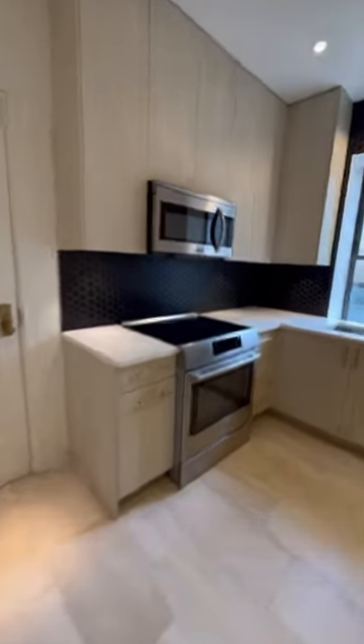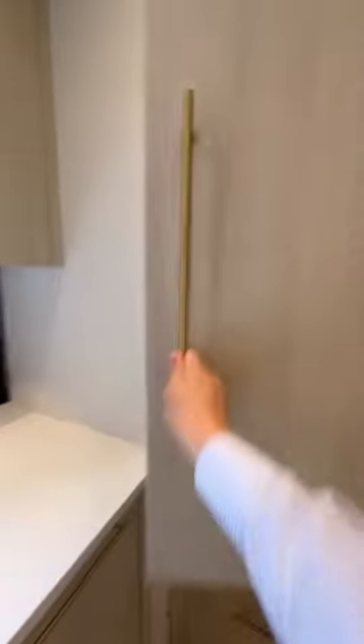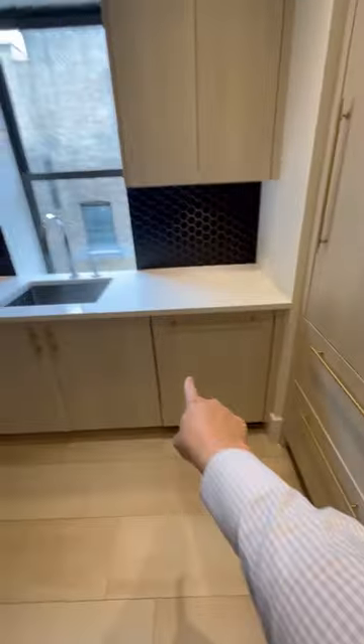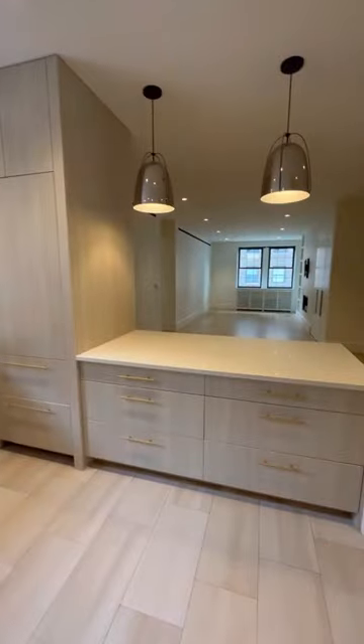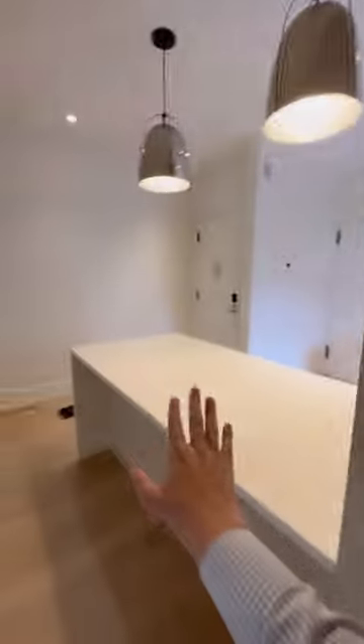The amount of built-in storage here is kind of cool. You've got a refrigerator here, custom cabinets, dishwasher right there, and just look at all this cabinet space. Drawers get you a ton of storage. Then you've got more storage back here, kind of perfect for cereal right near your breakfast bar.